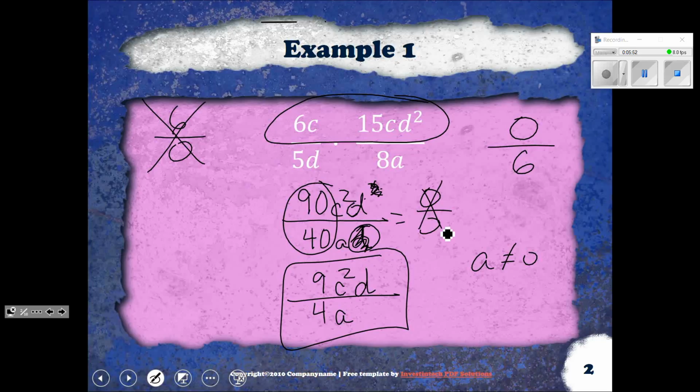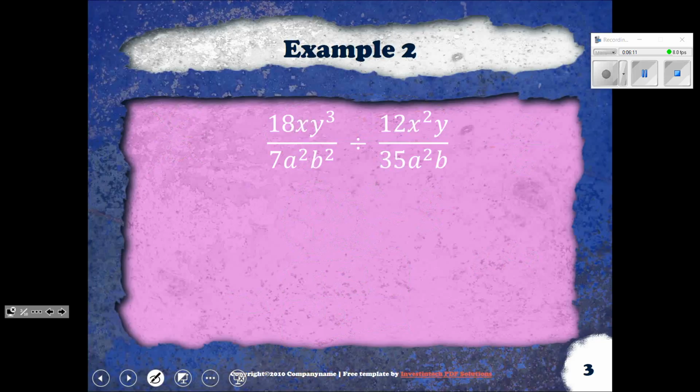So that's why I said if it's a monomial, you can do it at the end of your problem. You just look at the denominator and you see what you could plug in for the variable that would make it 0. Okay? Because after all, it's all fun and games until you try to divide by 0. And you can't do that. Okay? All right, so let's look at the next one.